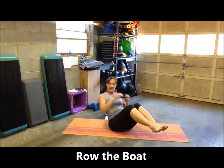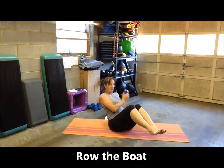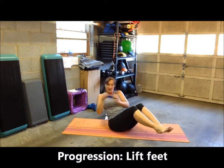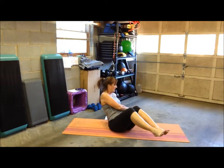Now, if you want to lift those feet up for more challenge, lift those feet up. Then challenge your balance. Work your core a little bit more. Make sure you're getting good rotation. You should feel this all the way through your abs, around your obliques and your lats.